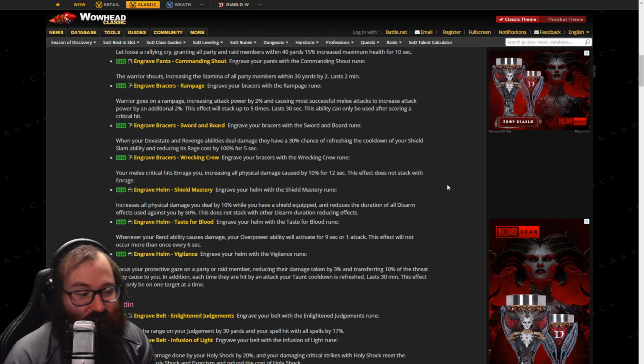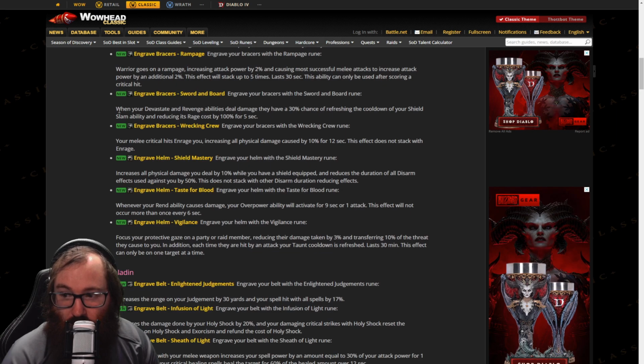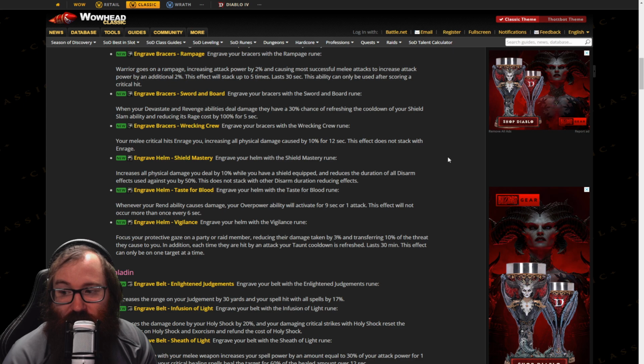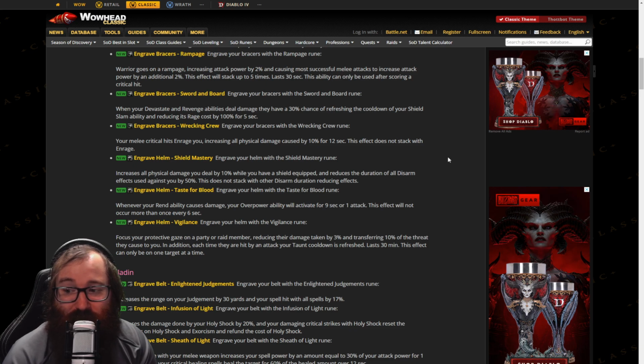So, as I said, this is a really fun build, that Gladiator Warrior type build, because of this and how you can use Devastate, Revenge, and Shield Slam and just go with all of it. Next, we have Wrecking Crew. Your melee critical hits enrage you, increasing all physical damage caused by 10% for 12 seconds. This effect does not stack with Enrage. So that's just a really cool thing for tanking, I suppose, just being able to get enraged.